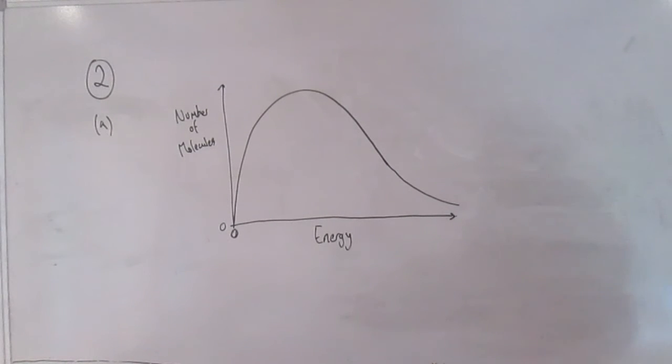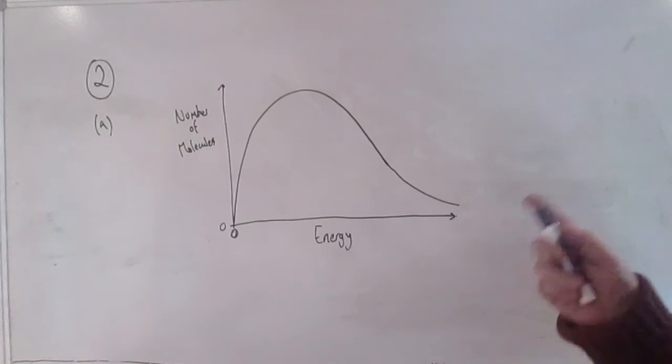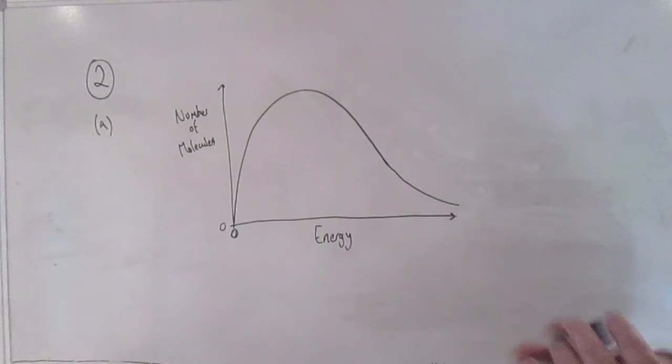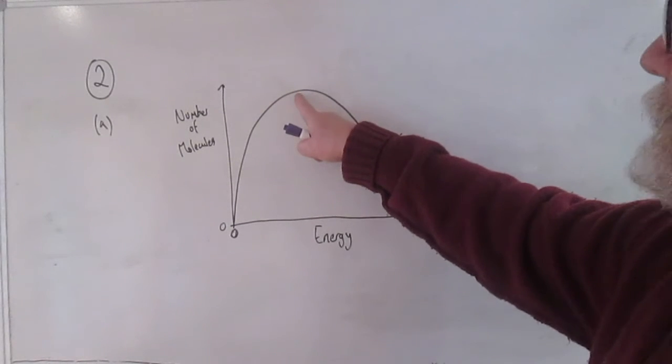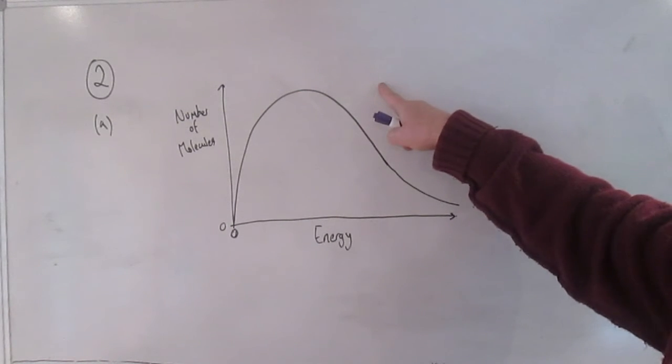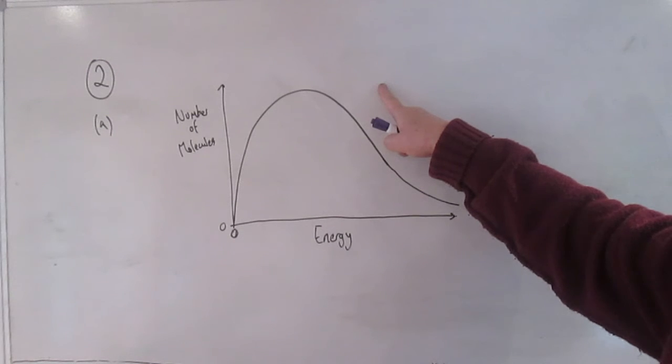And the idea is that if you change the temperature, then that distribution changes. It will still have the same shape qualitatively, but it's going to be shifted. Now the first thing, which is the most obvious thing, is that common sense tells you that if the temperature is higher, then on average molecules will have more energy. Put in energy, the temperature goes up, therefore it makes sense that the molecules on average must have a higher energy, and that means the position of that peak will be shifted over in this direction at higher temperature.